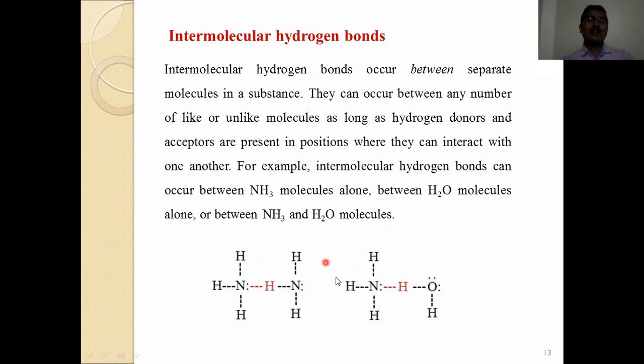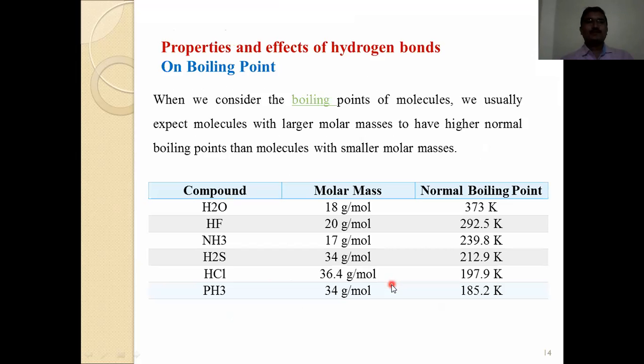Intermolecular hydrogen bonding means there are two different atoms or two different molecules. For example, ammonia with other molecules. One is ammonia and one is hydrogen. Here we can see the hydrogen forms a bond with another molecule's electronegative atom, that is nitrogen, and here the hydrogen bond is present. Second example is ammonia and water. One of the hydrogens of the water is bonded with the electronegative atom of another molecule of ammonia, that is nitrogen, and we call this hydrogen bonding present.